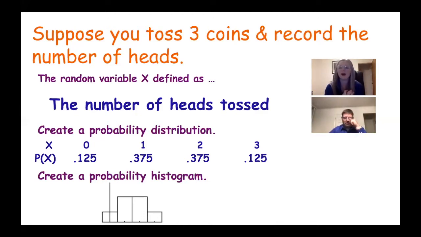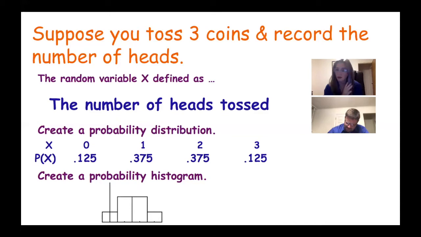And you really want to think about the ways it could happen. I think that's where people get a little bit lost in the conversation, like, why isn't it 0.5 times 0.5 times 0.5 every single time? Because it's a 50-50 chance always. Well, it's the number of ways that thing could occur. There's only one way that you can get tails, tails, tails. But there are 3 ways that you can get 1 heads: heads, tails, tails; tails, heads, tails; or tails, tails, heads.